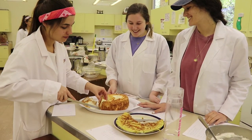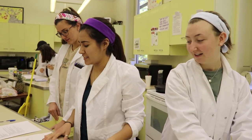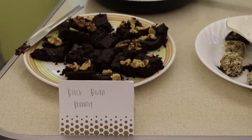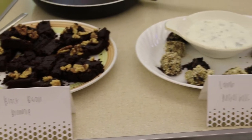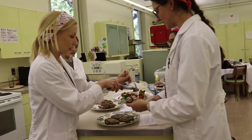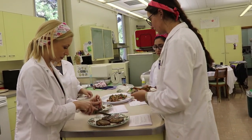I often give them three recipes, and in the three-hour period of time that they're here working together, they need to prepare those three recipes to be finished at the right time at the end of class, so everybody can go around and taste all of the delicious treats we've prepared.